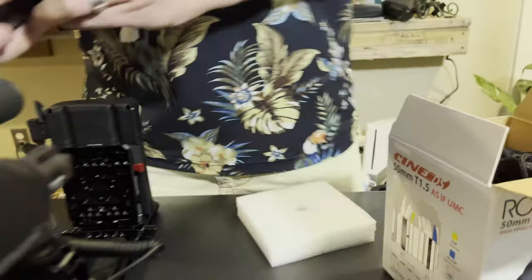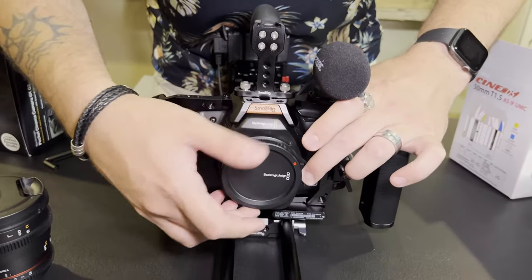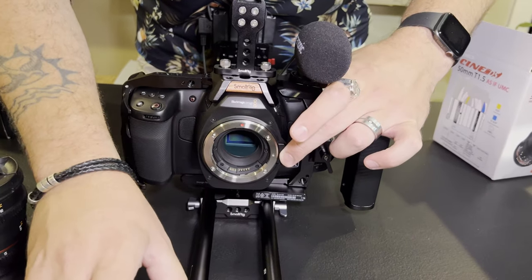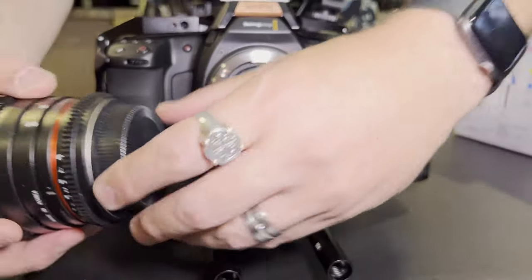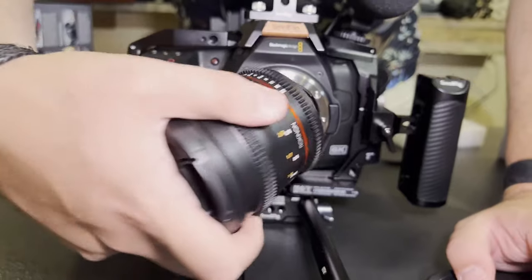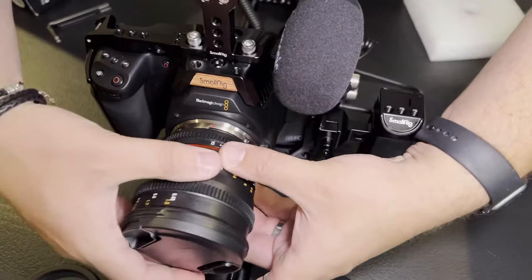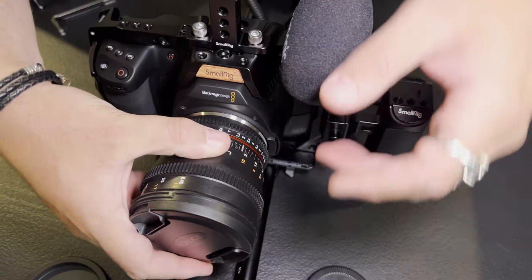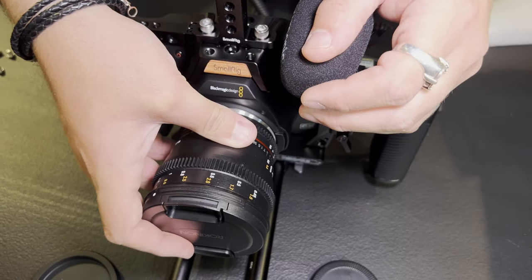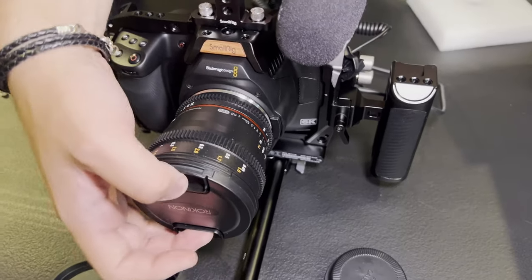Okay, so what we do now is we press this button and turn this off, and that pops right out. We take the lens and we line up the red dot with the red dot. And turn until you hear that snap. Now your lens is attached and you're ready to shoot.